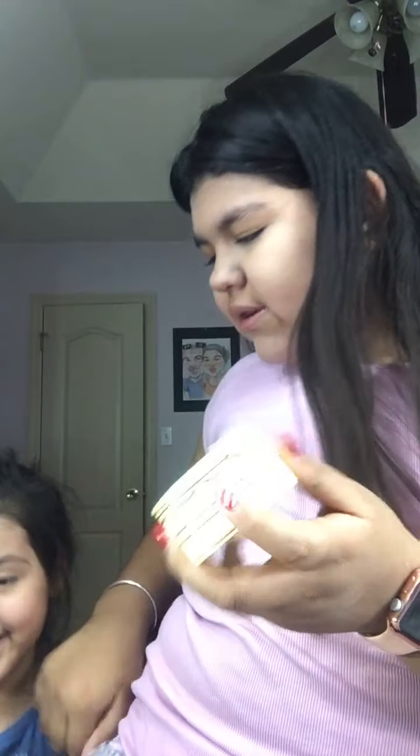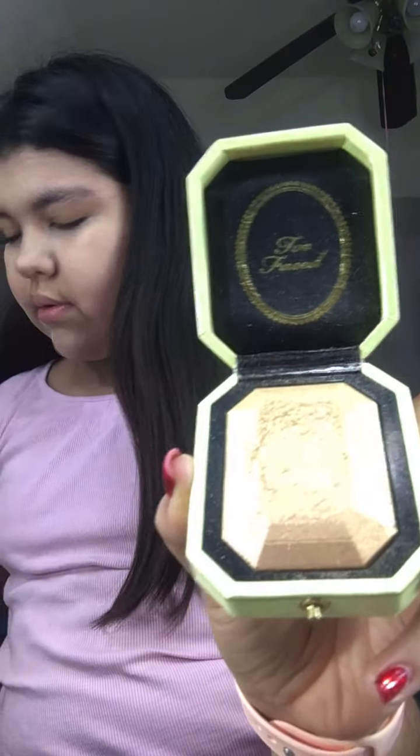So now I'm going. Okay. Now we're gonna be doing our highlighter. Please get over, because I can't. So now we're gonna be doing our highlighter. This one. Mommy, are you gonna take a shower? I'm gonna be doing that one. And then I'm gonna go on with this one. So I'm gonna blend it with this one.